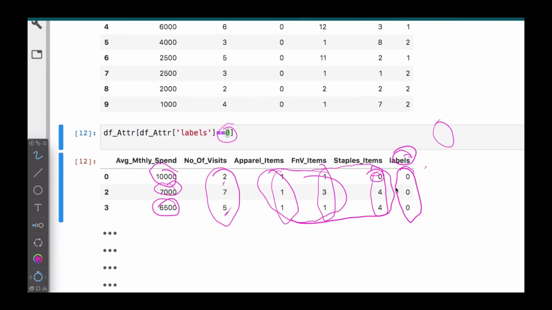So if we want to market to these people, we know how to market to them, because these customers don't actually buy most of the Apple items. If they come to our shop, we will not bother talking about Apple items to them. Mostly we will talk about staple items, because that's what they like the most, and then probably fruit and vegetables. That's mostly what they like.